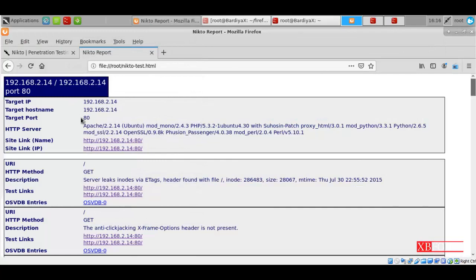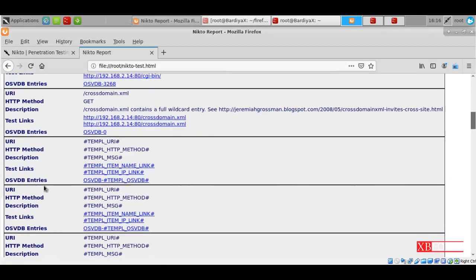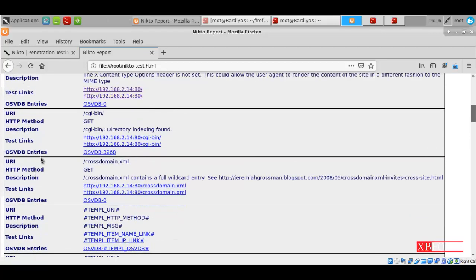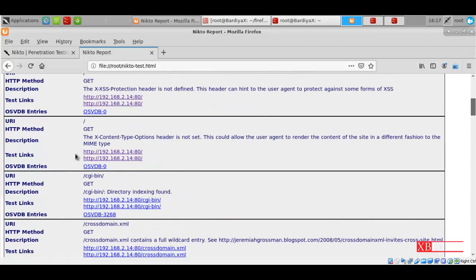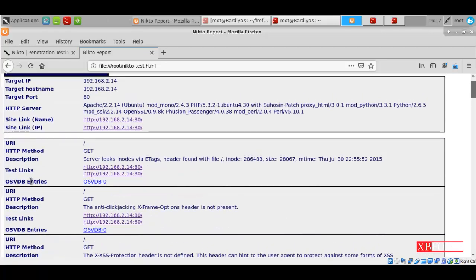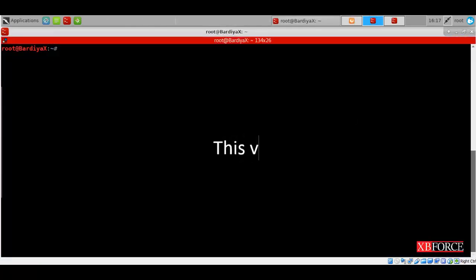And you see the results in HTML format. For example, description, CGI directory indexing found, or about the anti-clickjacking. It shows us HTTP method, description, test links, OSVDB database entries, and very good information.